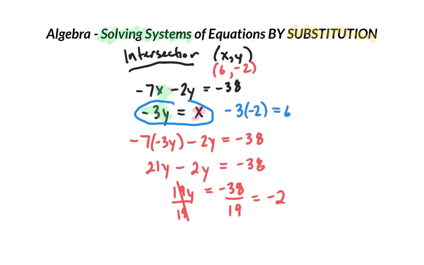So again, we have two types of substitution. If we have two y equals equations, we just set them equal to each other. Solve. Don't forget to solve for both x and y. And the other type is where one of our equations is in standard form, like this, and the other is written as maybe one variable equals some kind of function of the other, and then we can substitute in that way.